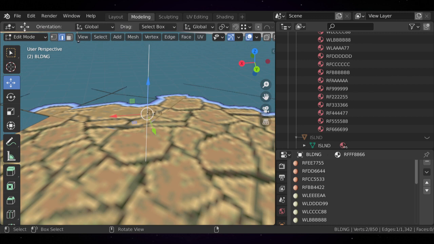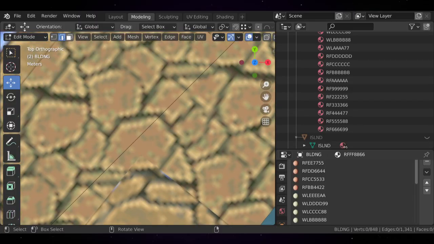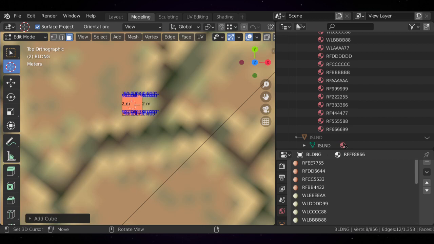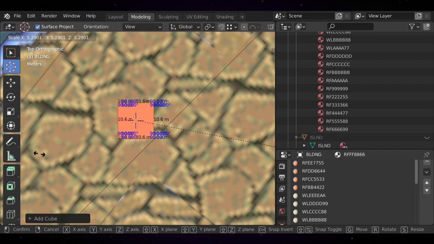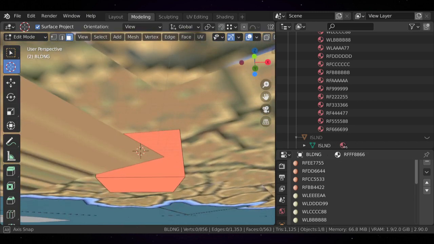Maybe 40 would be fine as well. So let's go ahead and make this from scratch. Okay. This is fine. Make a little bigger. Let's make the base 12 by 12 meters. Have it taper towards the top.